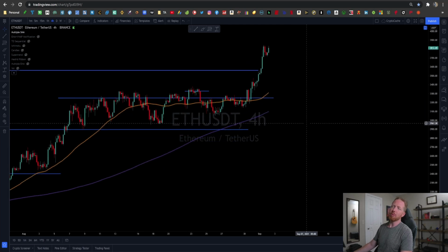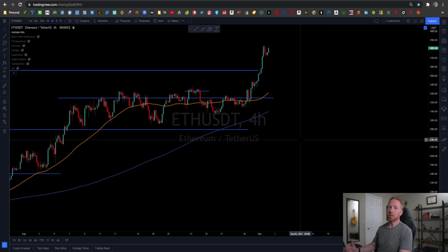And what's probably happening is, when Bitcoin was going sideways, a whole lot of sideways action, a lot more people transition into Ethereum as a primary coin, right? Because it's the second largest coin in the industry. So Ethereum usually absorbs a lot of the fallout from Bitcoin when people are not confident in Bitcoin's price movement.